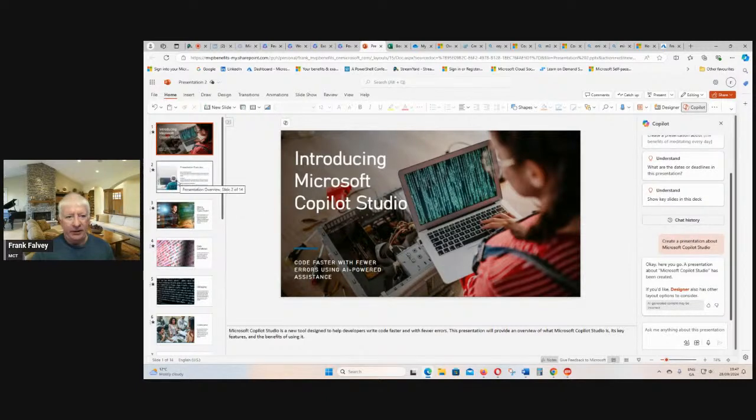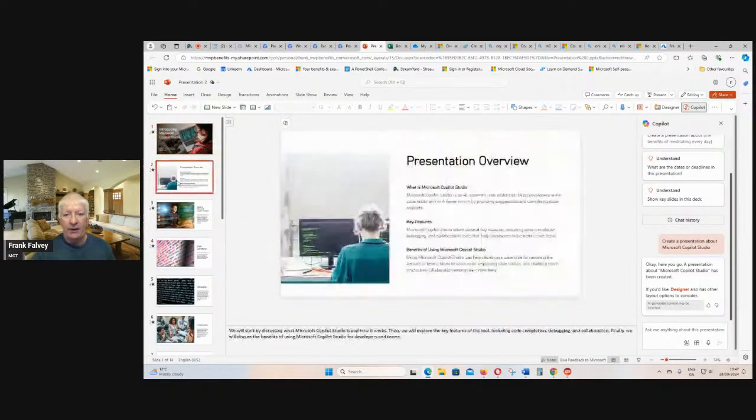We go on to the next one. So speaker's notes, it says we will start by discussing what Microsoft Copilot Studio is and how it works. Then we will explore the key features and tools, including code completion, debugging, and collaboration. Finally, we will discuss the benefits of using Microsoft Copilot Studio for developers and teams.